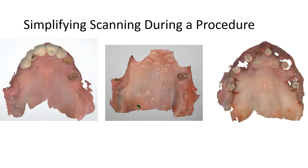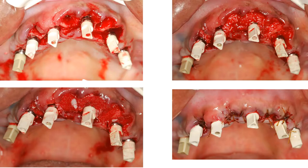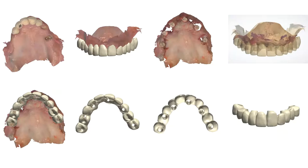So we take our scan. It is immediately sent to the laboratory. Now, while the planning and design is being done in the laboratory, the grafting is done, okay, the suturing is done. And again, I leave the scan abutments and they act as multi-unit healing abutments. Saves time. In the laboratory, they now go ahead and integrate the implant position model with the original model that has the pre-designed provisional restoration on it. So again, we save lots of time by going ahead and doing that.